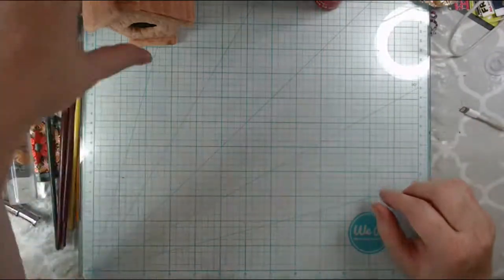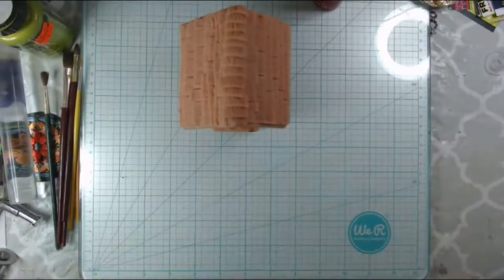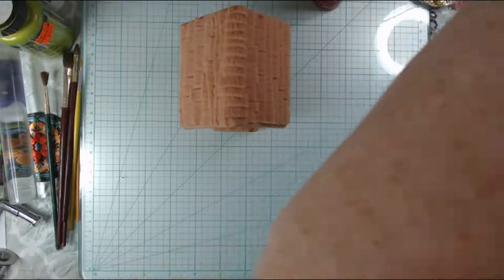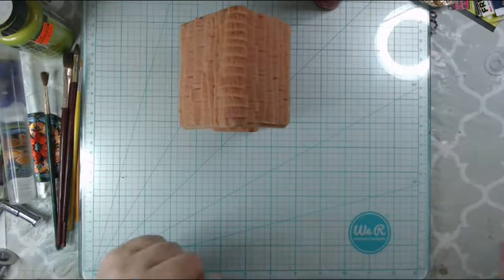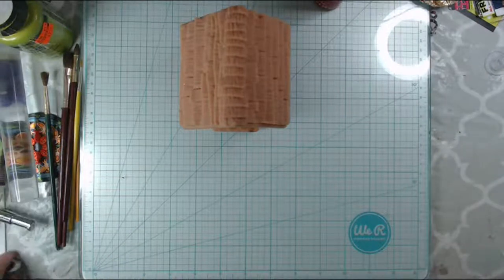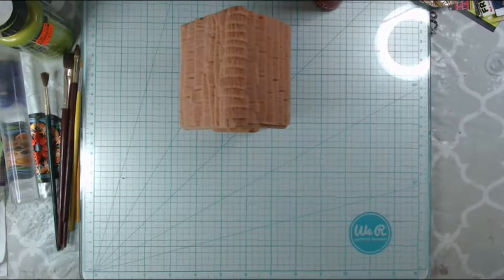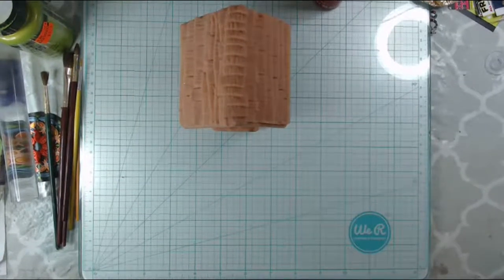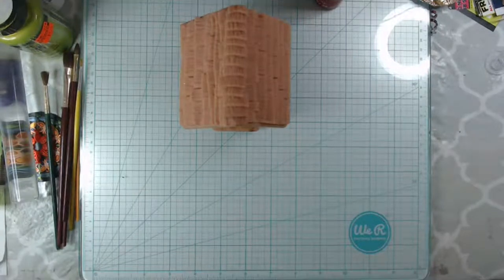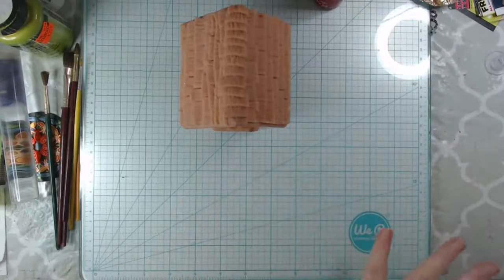Uh-oh. I just heard something hit the floor, but I'll get it later. I'm going to get some of this stuff out of my way that I don't need right now. Let's see. Get this guy out of the way. I don't need that. There's something else I was going to show you guys before I started painting. Oh, I need water and I need my palette. Let me go grab that and I will be right back.